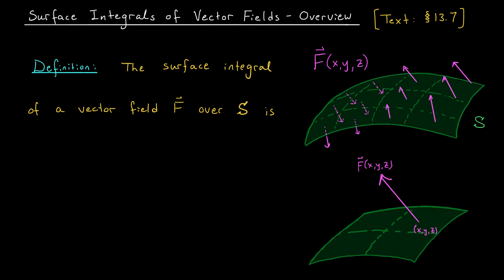To solve this problem, it'll be helpful to zoom in on one of our velocity vectors to get a better view. As you can see, this vector can be broken down into two components. There's the tangential component moving the fluid along the surface S, and then there's the normal component moving our fluid perpendicular to the surface S.